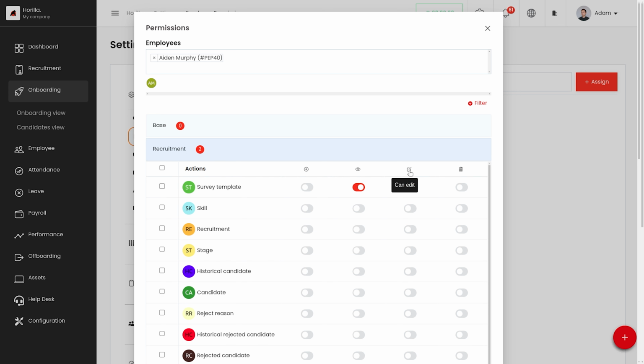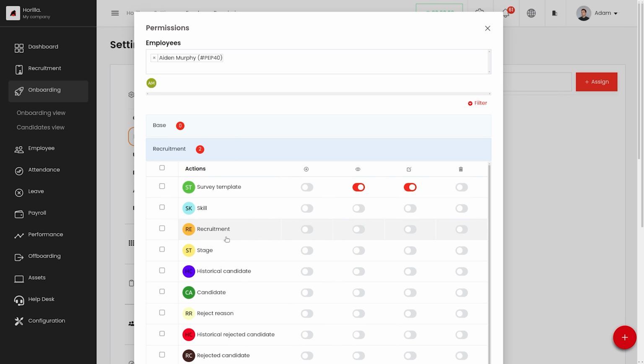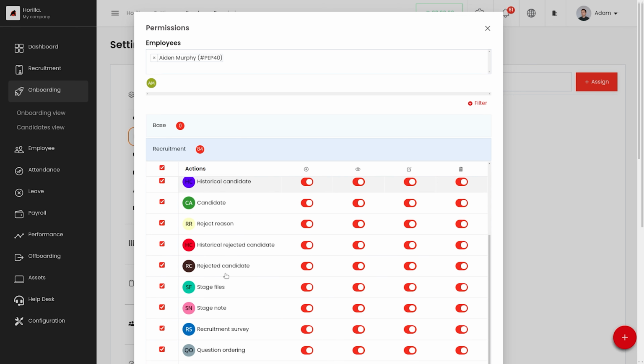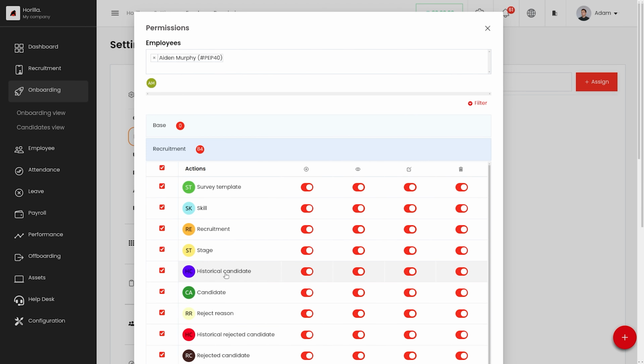And if you want to give the edit permission as well, we can toggle on this toggle. Like that we can give the permissions. And if you want to give permissions for every action here, we can just select all, and all the permissions will be given to that employee.